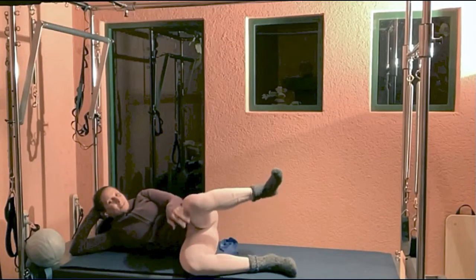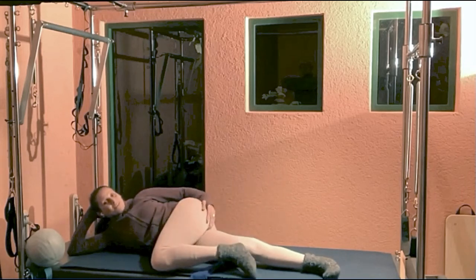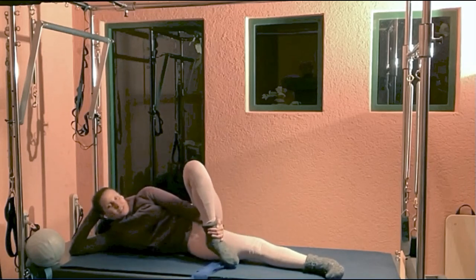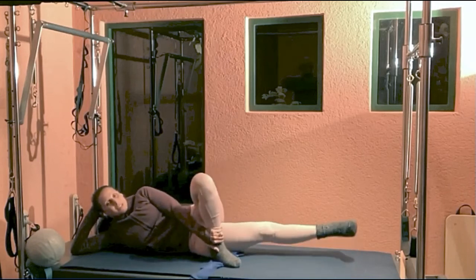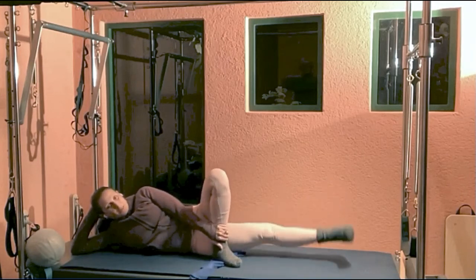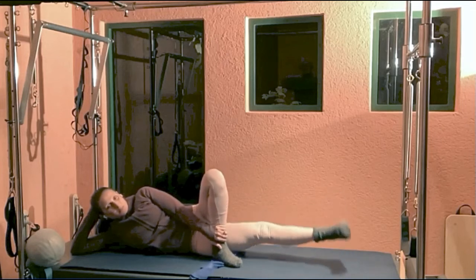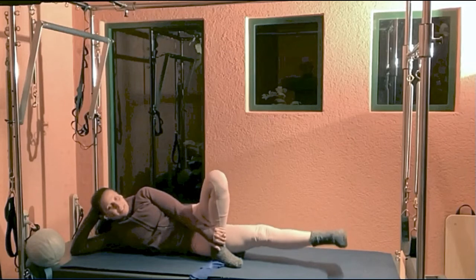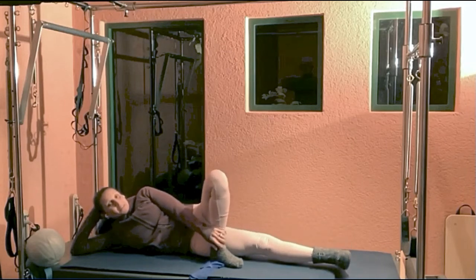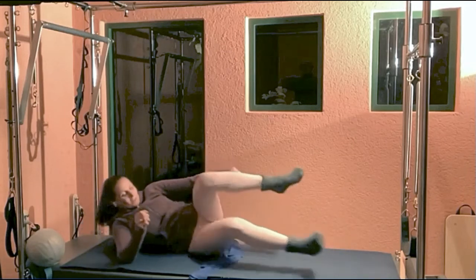Nice. Take this top foot. You have a choice. You can just rest it down in front, or if you want to give it a good stretch, you can rotate it open here. And we're going to stretch that bottom leg out and kick it up, 2, 3, 4, 5, 6, 7, 8. Lovely. We're going to go ahead, switch sides all the way around.